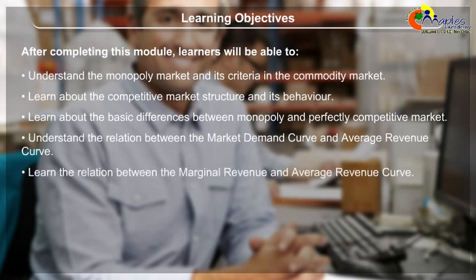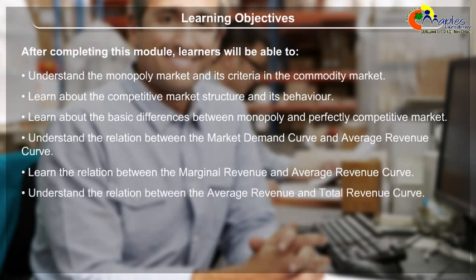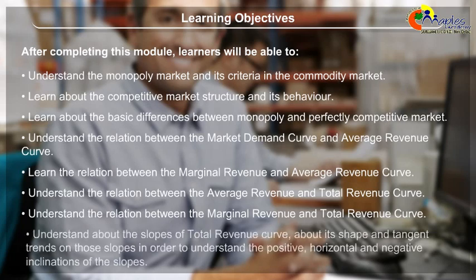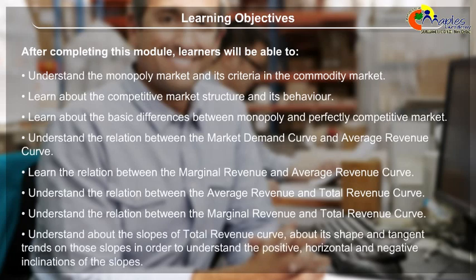Learn the relation between the marginal revenue and average revenue curve. Understand the relation between the average revenue and total revenue curve. Understand the relation between the marginal revenue and total revenue curve. Understand the slopes of the total revenue curve, its shape, and tangent trends on those slopes in order to understand the positive, horizontal, and negative inclinations of the slopes.